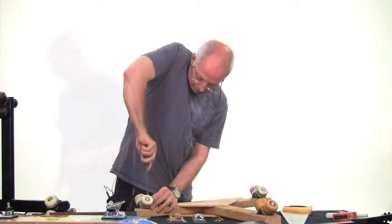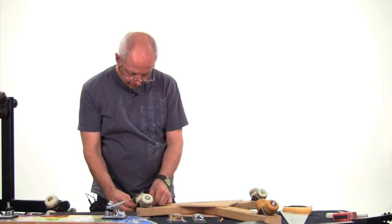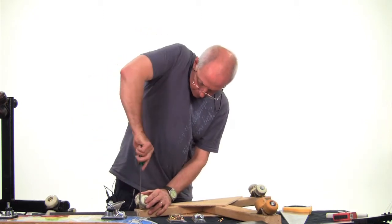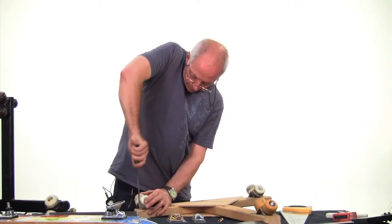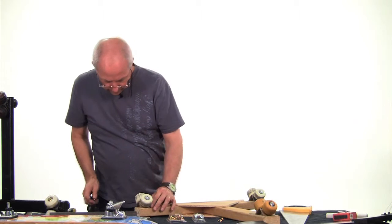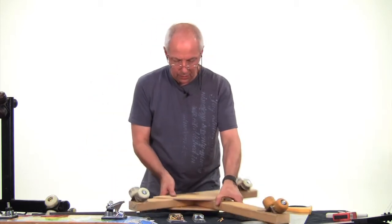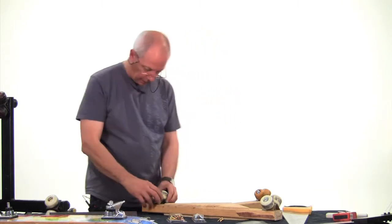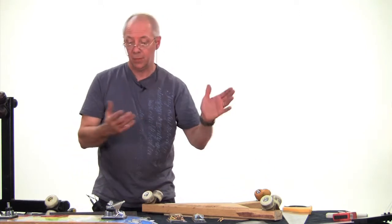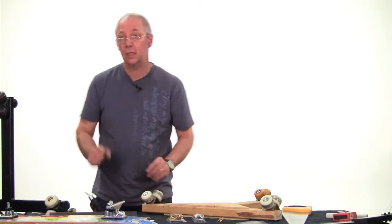Just get some more screws. Now, one thing that is a good idea when you're doing this, just so you make sure that you have all your wheels in a straight line parallel to each other, what you could do is run a piece of timber across between the front and rear wheel, a piece of piping, whatever you've got lying around. I'm just going to go and find a piece of timber.